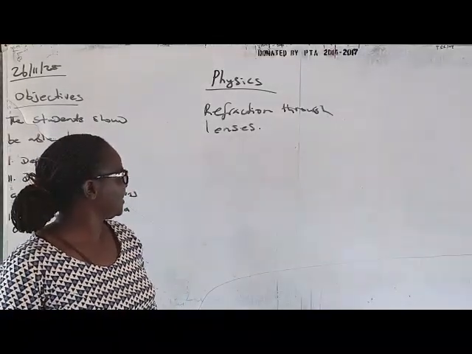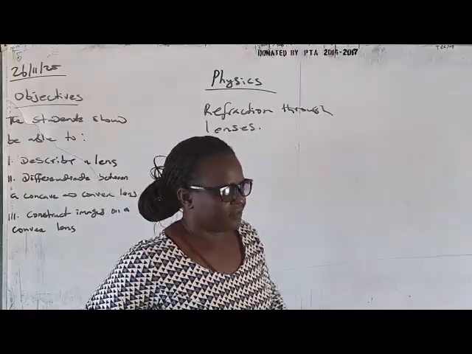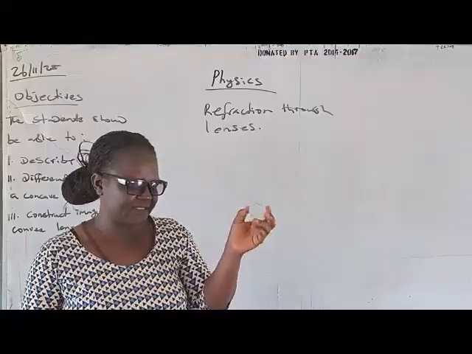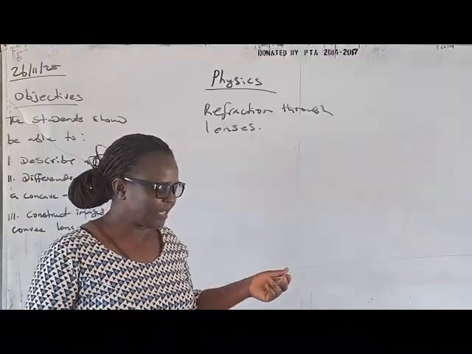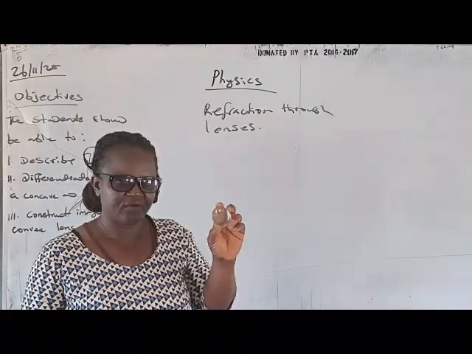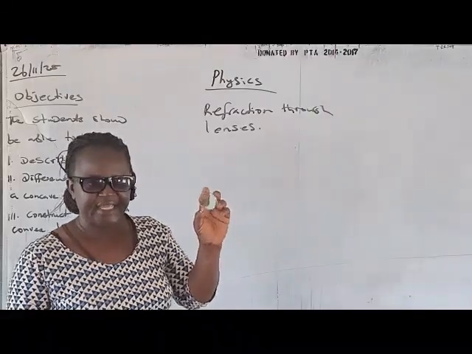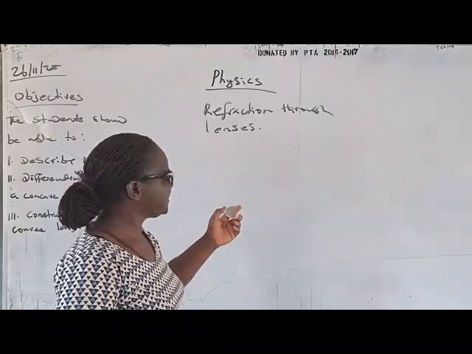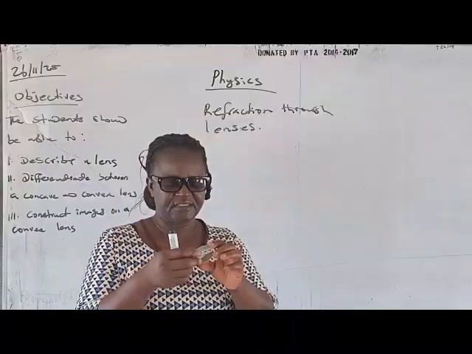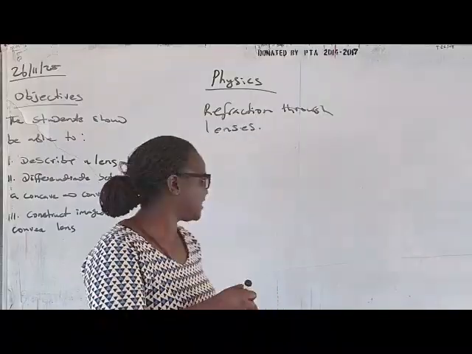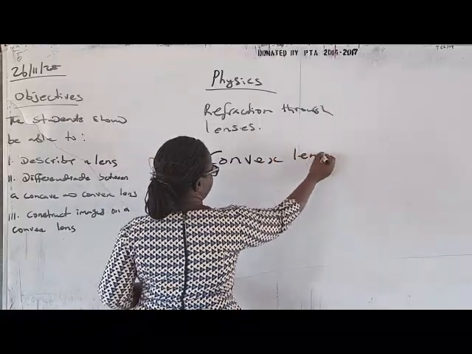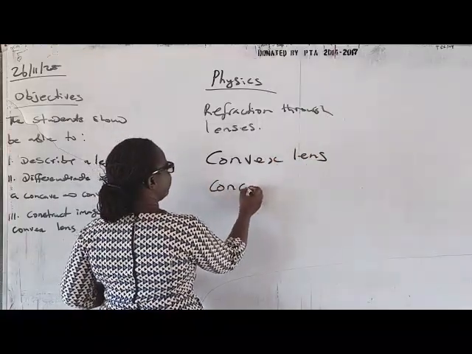In this instance, we're looking at a different medium, glass. What type of glass? A lens. We say when a light ray passes through a glass object or an optical medium called glass, it gets refracted. That means what? There is a bending. Now this is a lens. We have different types of lenses. We have a convex lens. Convex lens.